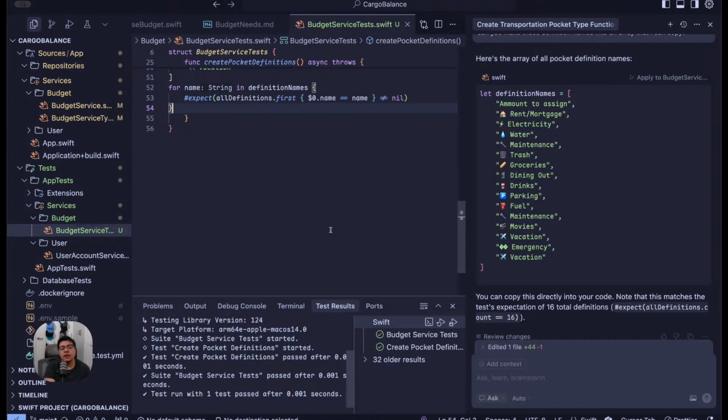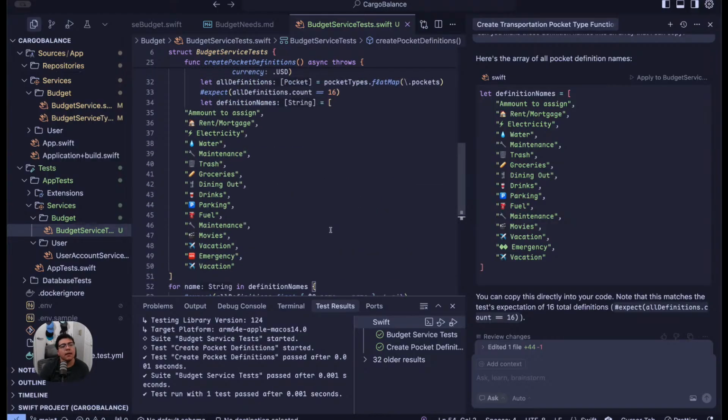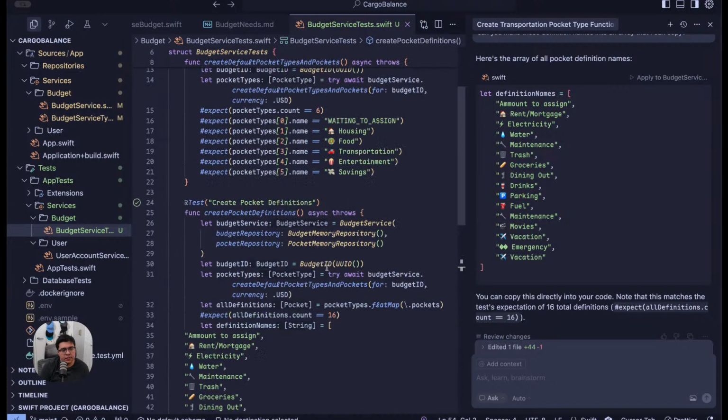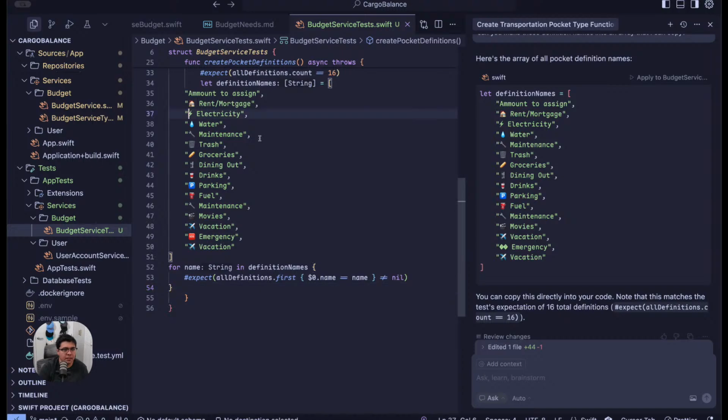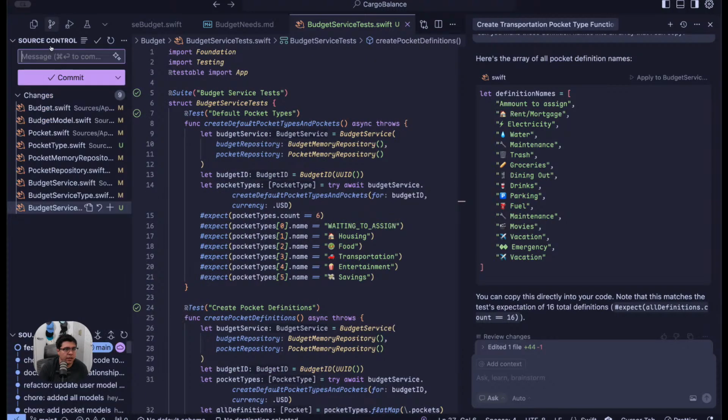Again, sometimes I know I complained. It all worked. Great. I know I complained that AI is really annoying sometimes, especially with the autocomplete stuff, because it gets in my way. I think that's just me not knowing the shortcuts. But stuff like this, grabbing all the definition names that are defined in these functions and making them into an array, worked super well for me. And we got something that passed. So that's great. Let's go ahead and commit this.